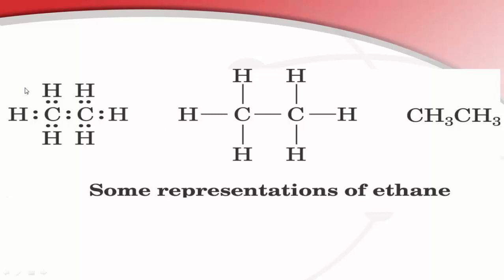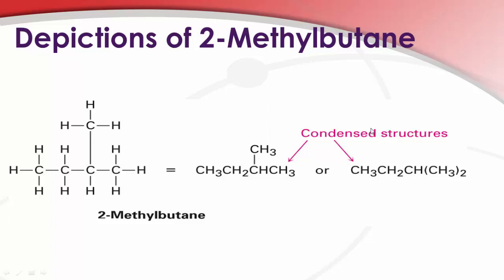So we've got our classic Lewis dot diagram on the left. Usually in organic chemistry, we represent electron pairs, bonded electron pairs, with a simple line. Once in a while, we'll ignore that altogether and just simply write CH3, CH3 to represent these 2 methyl groups. It really depends on the situation involved, but we need to be able to mentally put these bonds in place where we need to.